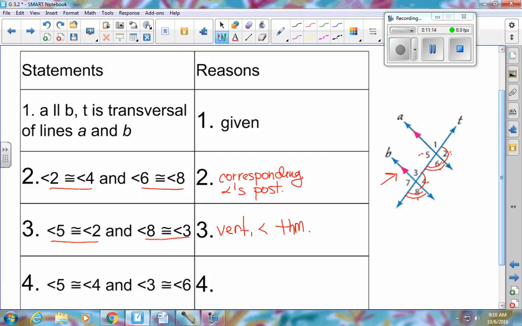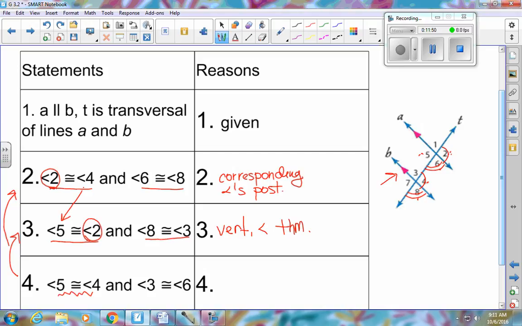Alright, so for 4, we go ahead and we look at, well, 5 and 4, they're saying are congruent. Well, we know from our vocab that those are alternate interior angles, but we're trying to prove that it is. So we need to go up and we need to use steps 3 and 2 to help us. So what we want to look at is any angles that are repeated. Well, I have an angle 2 here, and then I have an angle 2 here. So if 4 is congruent to 2, but 2's down here, and that's congruent to 5, then I know that 4 and 5 are going to be congruent, which is what's in step 4.